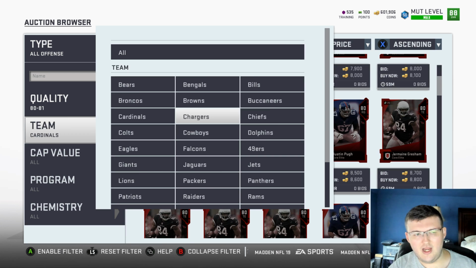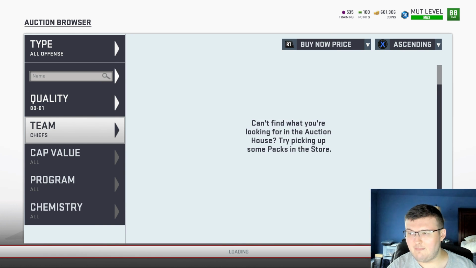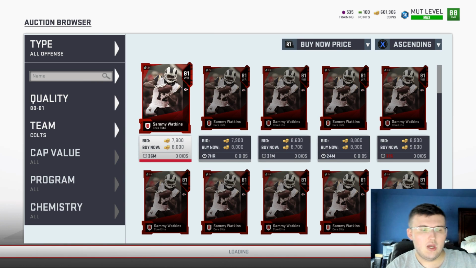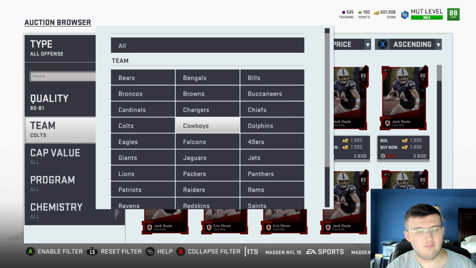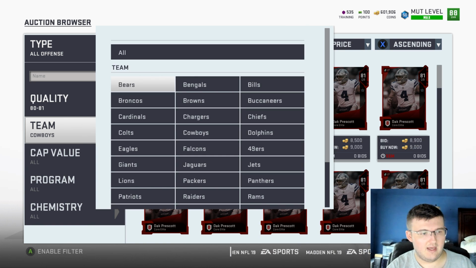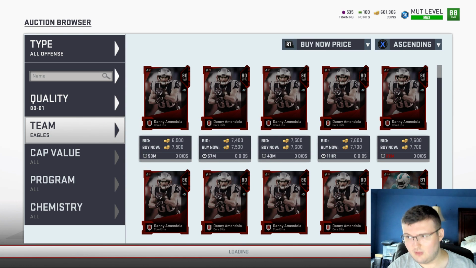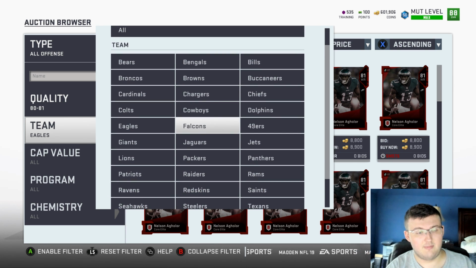Now, when is the best time to snipe, that's the question today. The best time to snipe is going to be during the day, during prime time hours. That's when everyone is getting home from school or from work, and a lot of people are going to be on. Prime time hours are usually from 12 p.m. to around 5 or 6 p.m. That's when people are just getting on Xbox or PlayStation, and they're getting sniping done. Also, they're putting cards up on the block.